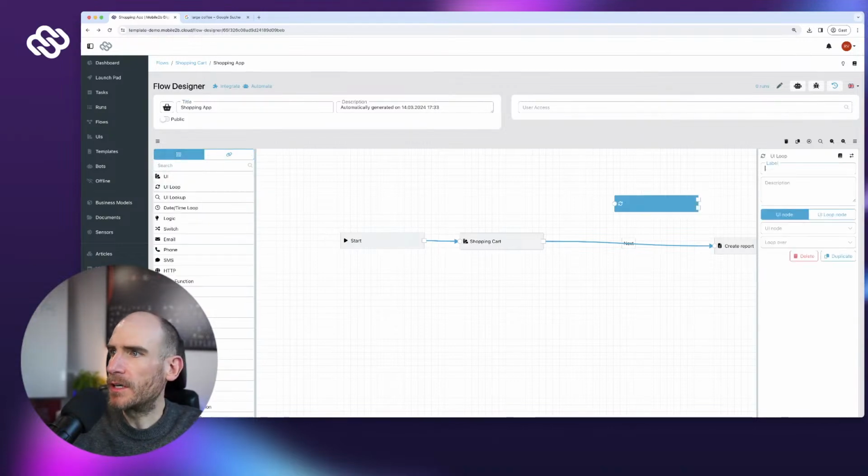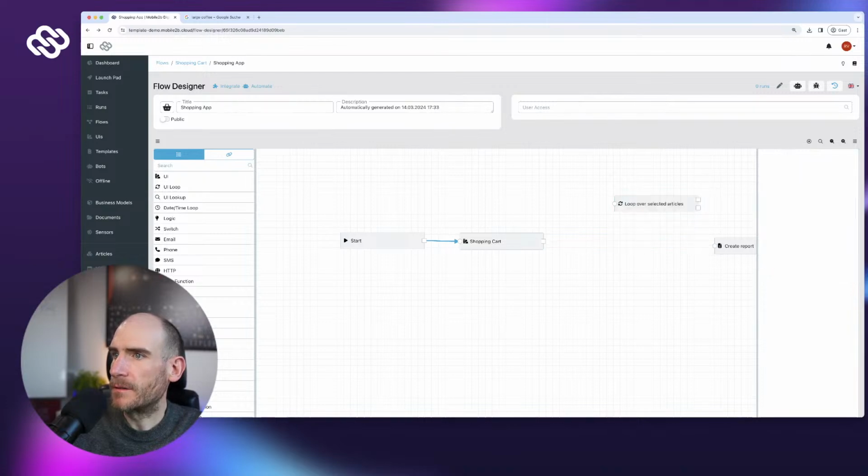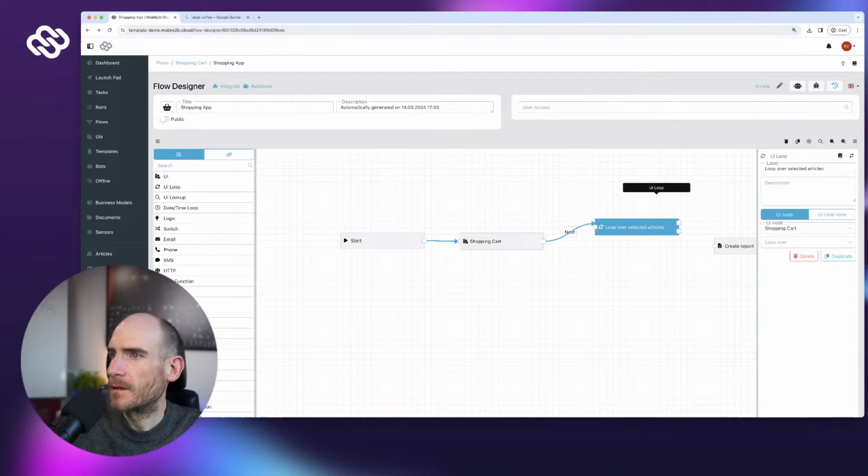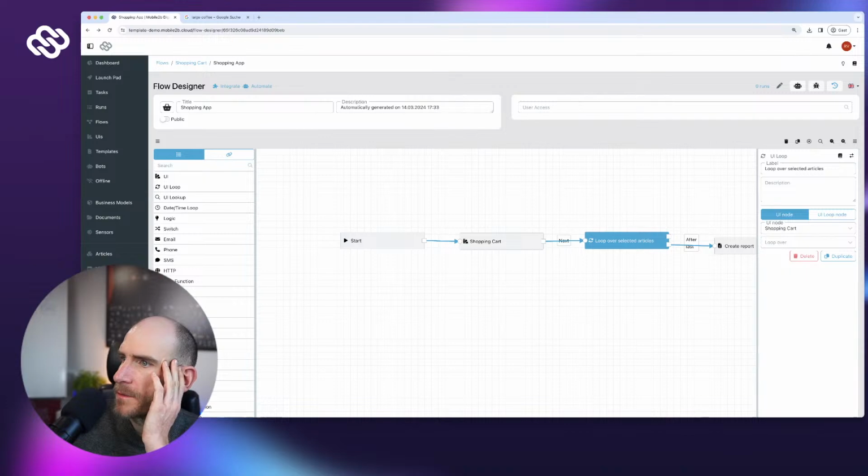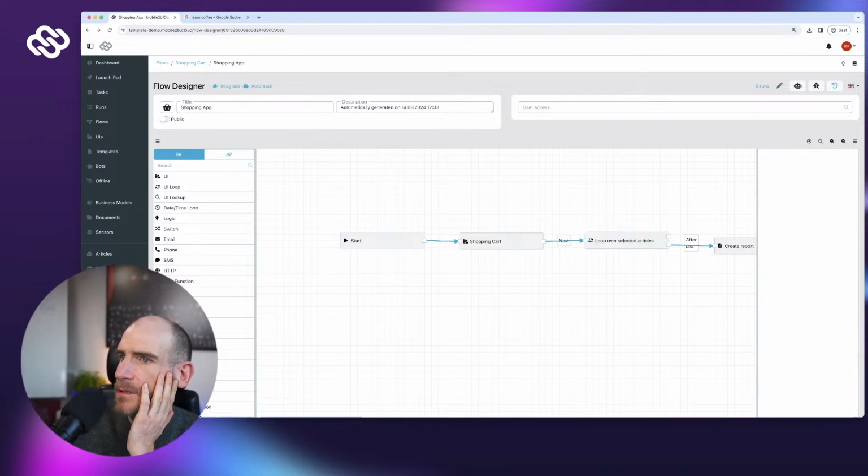Loop over selected articles. So I can do shopping carts and then loop over repeat group. Oh, and then I'm gonna need to do this and this. Loop over selected. Okay, so I want to loop over repeat group. Why does it say none available?